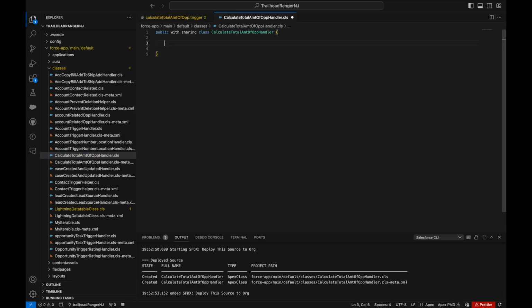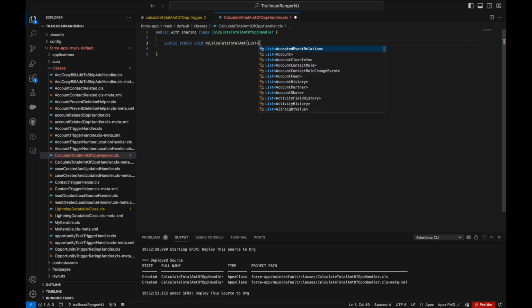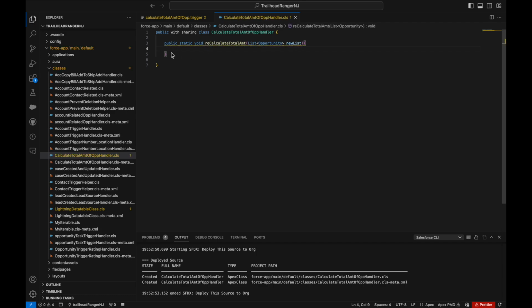So let's create one method here for this. Public static void recalculateTotalAmount. It will be receiving a list of opportunity, that is the new list. And we'll do the same for recalculateTotalAmountDelete, and here we'll be receiving the old list.